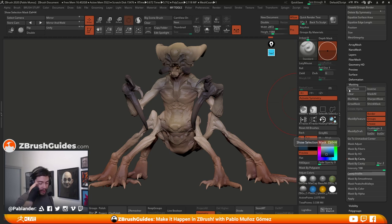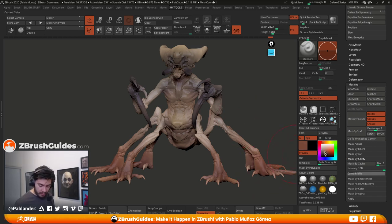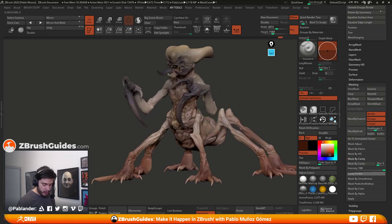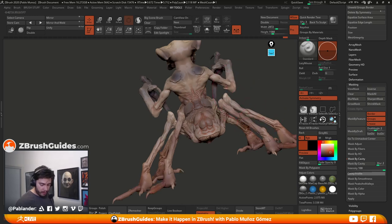Right? So with that in mind, I'm going to bring in a color similar to the palette that I established. Like I said, generally speaking, I spend much more time doing the initial setup of the palette, but due to the time constraints, I'm just gonna select something like that and make sure it's quite dark and saturated, and then start painting some areas with more saturation. So right now I'm just painting only the crevices. It's kind of like a hand-painted, almost subsurface scattering in a way.